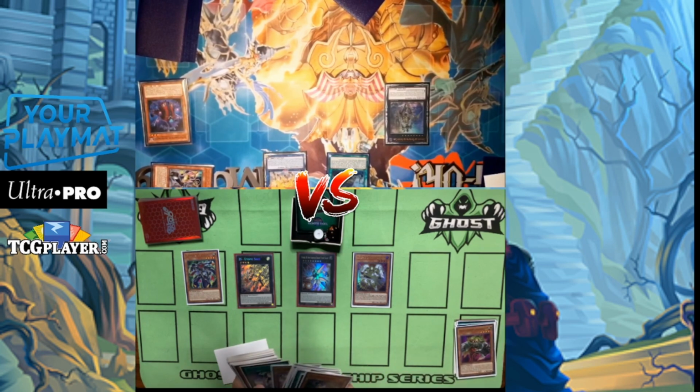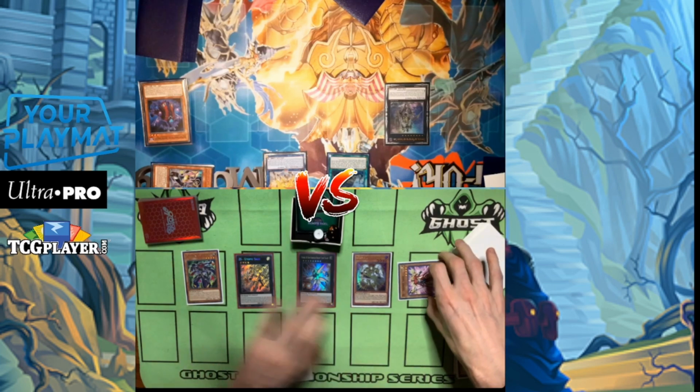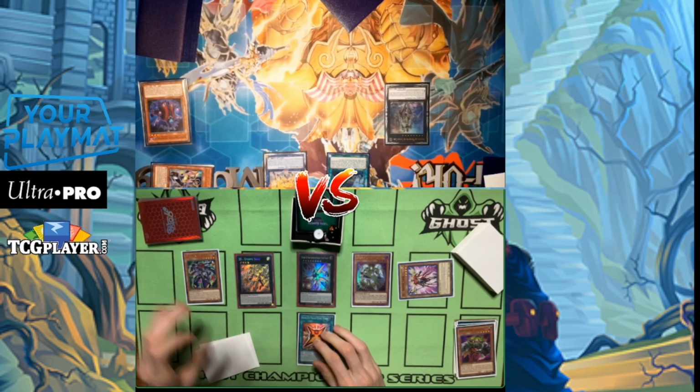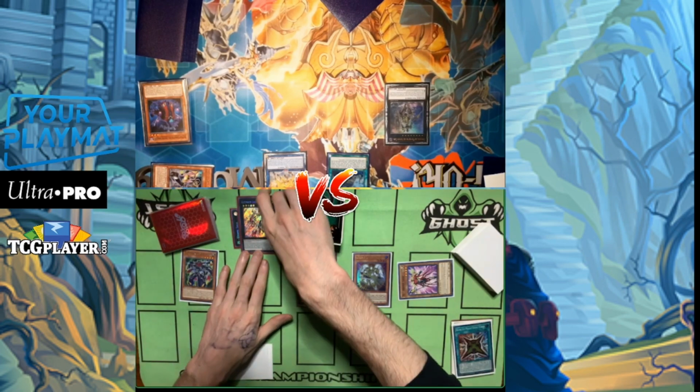Zexal Sage, Utopic Sage, to be able to summon out the Armed Sage from the deck to just kind of deck them a little bit. I'm not playing the F-Zero engine, and I'll explain a little bit why I don't do that real quick. I don't play that engine because I feel as though it already does what the deck already does.